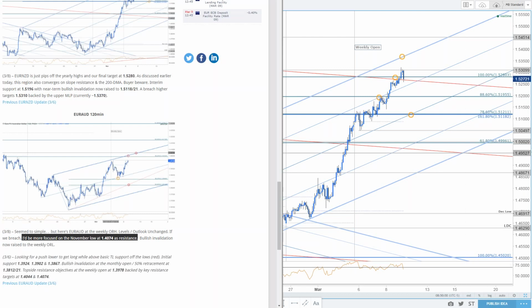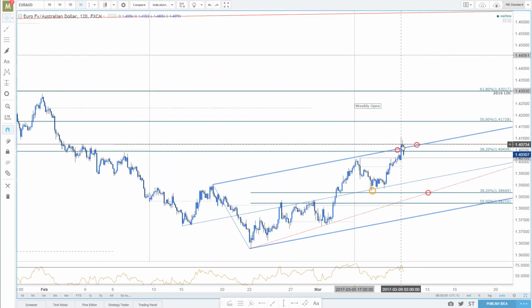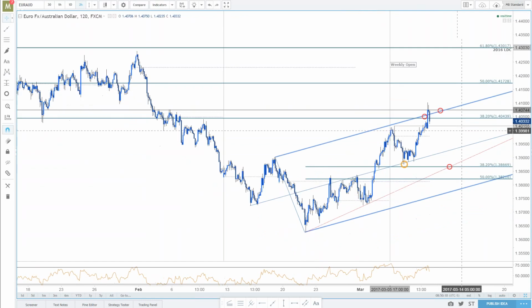Here's what it looks like now, Euro Aussie. And that's kind of where we sat. There's that 140.74 level. It probed as high as 141 basically, but on a closed basis, you can see on this 2-hour chart, it actually was a perfect hold right there and pull back. So same exact deal, same exact deal.